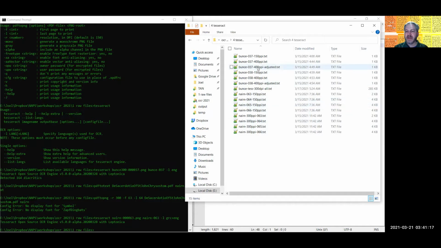Notice on the naming conventions, there appear to be the same page, but in different formats. In this case, this is the result of running Tesseract on page 37, where the resolution of the image is at 150 points per inch, another at 400 points per inch, and then another at 400 points per inch, but with the image lightened and enhanced. I've done similar things for the others.